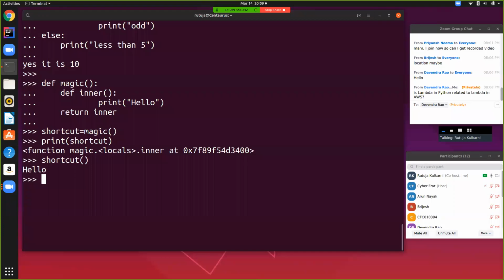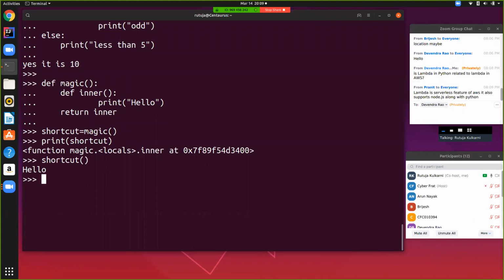Don't worry. So yes, that's how we have printed it. Here we have called the magic function inside shortcut, and we have got the value of shortcut as hello. Lambda is a serverless feature of AWS. It also supports Node.js along with Python.